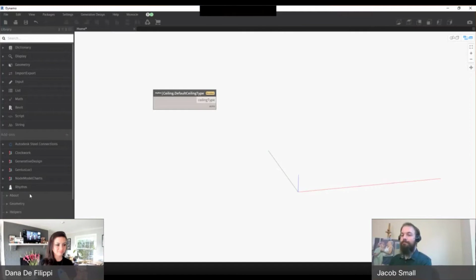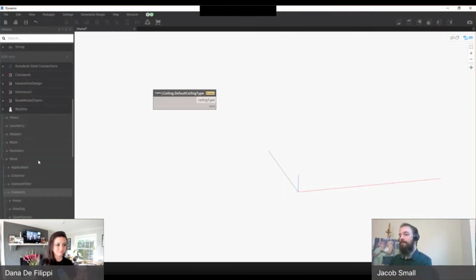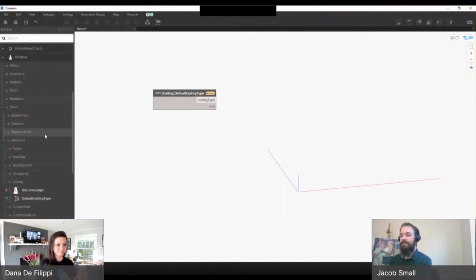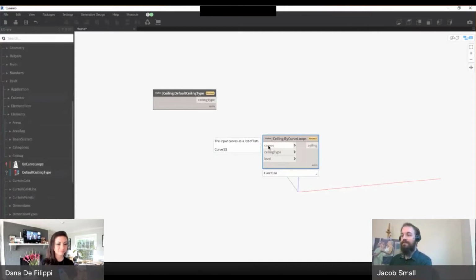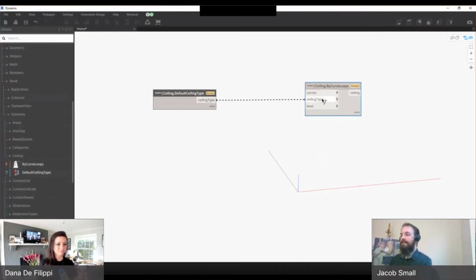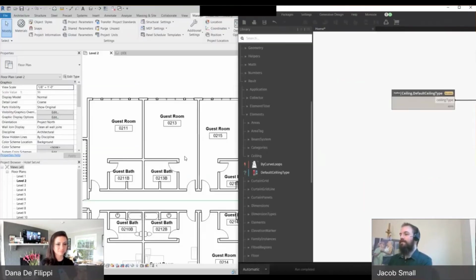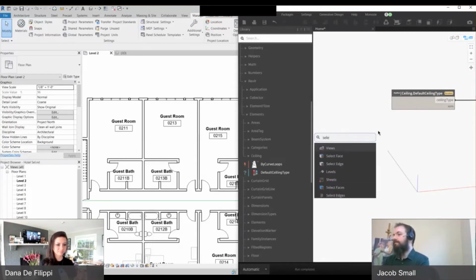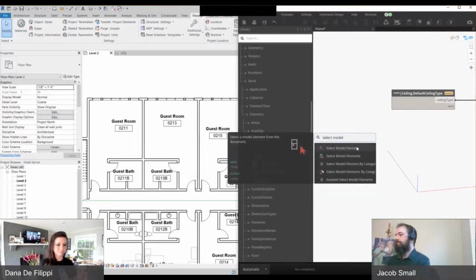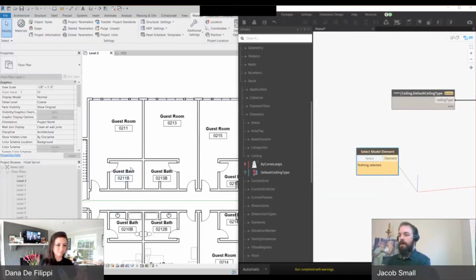Under Revit in Rhythm, under Elements, and then under Ceiling, we can get our default ceiling type, and then we can see this node right here, which is going to take a list of curves, a ceiling type, and a level. So I'm going to say select model element, and grab that guest bath.